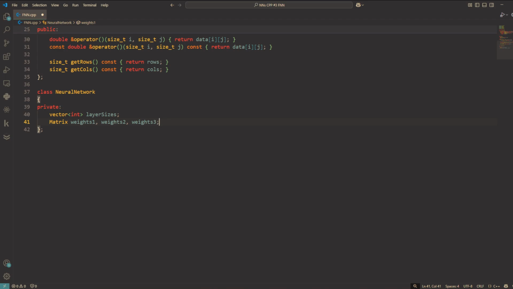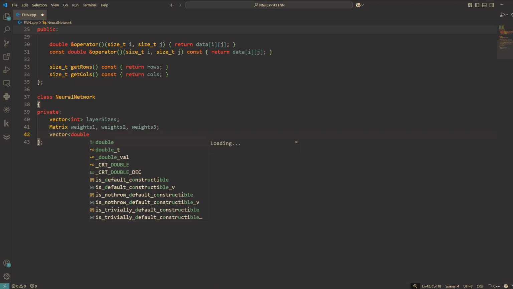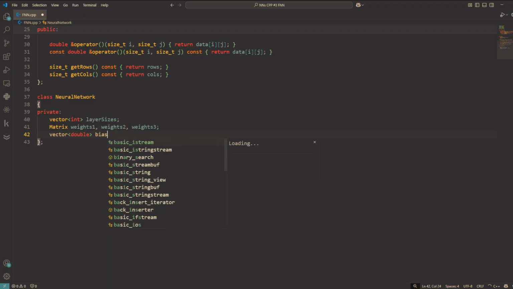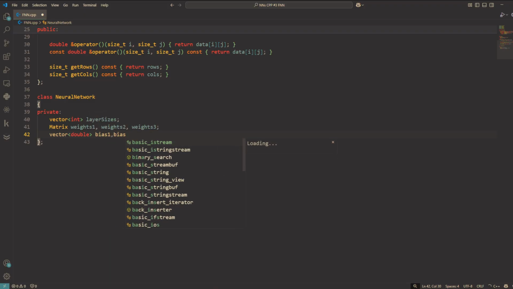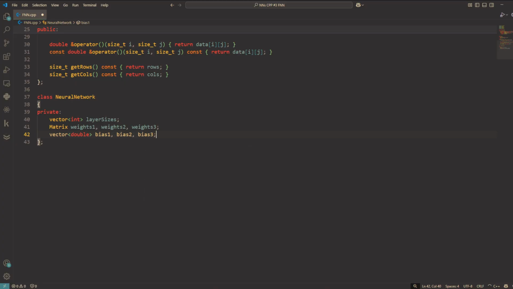Next, we define three vectors, bias1, bias2, and bias3. vector<double> bias1, comma bias2, comma bias3. And these store the bias values for the different layers of our neural network.